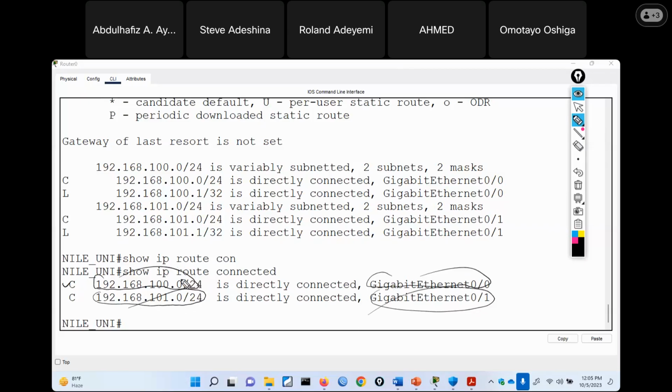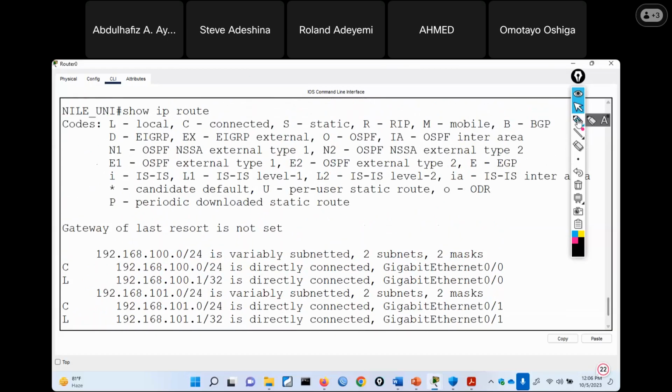How did the router know? We put an IP address on those interfaces from this network, and the router can calculate and know where you came from, and that is the meaning of this L. This L is like the direct address. You see, we put that .1 on one interface of 100, and then we put another .1 on another interface of 101. So what is the meaning of the L? What's the meaning of the C? We have a place to see all those meanings. You can see L means local, just for that interface. This is an IP address on this interface. And C means connected, directly connected.